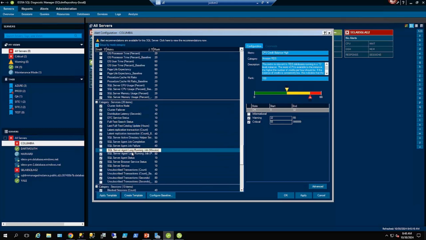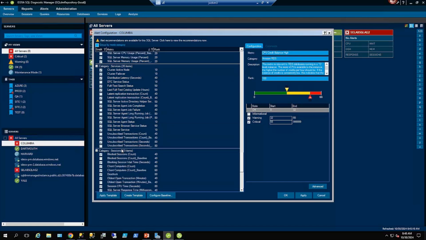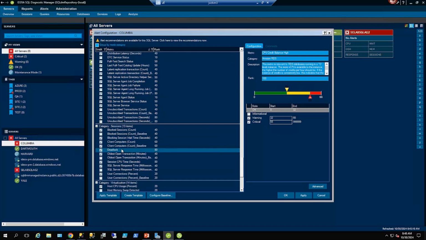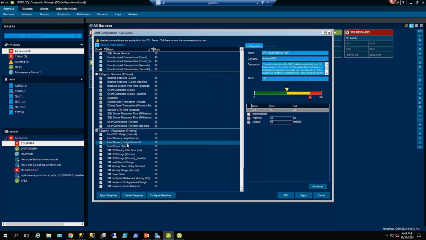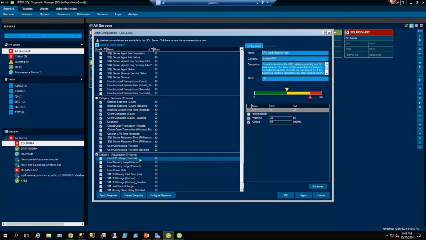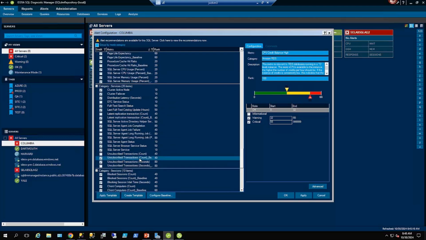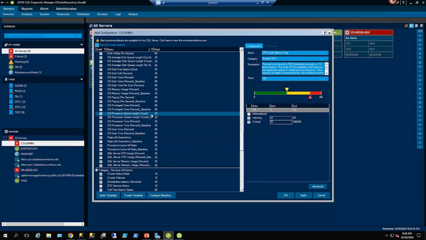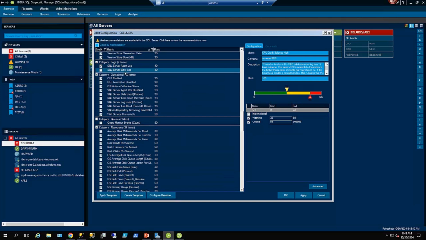And then underneath that, we have metrics for specific services. So are your SQL Server agent jobs running along? Are they failing? How's your replication doing? That kind of stuff. Underneath that, we also look at blocking, deadlocking, how many people are connected to your SQL instance. And the last area is virtualization. So the first thing you want to do, again, is to go through the list and remove things that aren't important to you. So let's imagine I don't necessarily care about CLR being monitored.